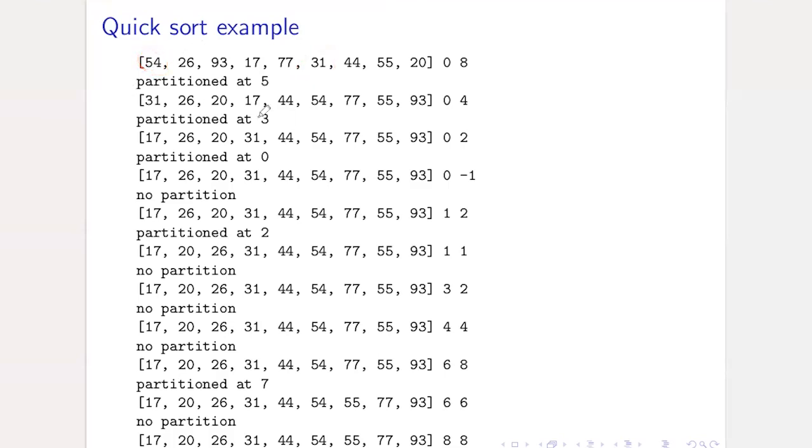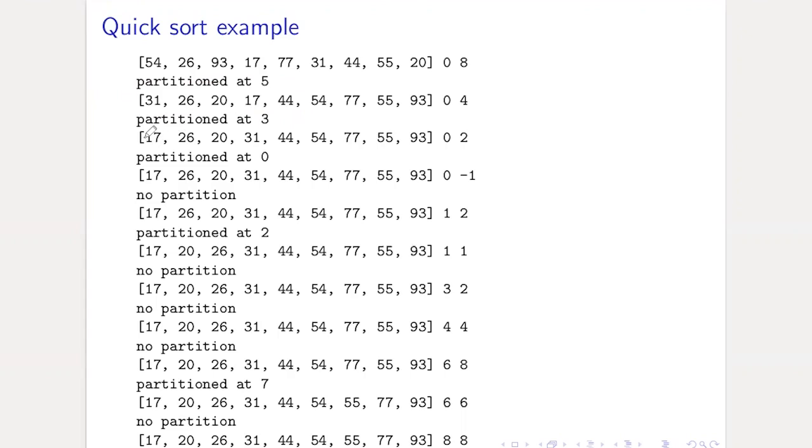Then you will swap 31 with that value, and then you will get a new sublist, 0 to 4, 0, 1, 2, 3, 4. So this sublist is what you are going ahead with, and that gets partitioned at 3. So these are recursive calls that are happening.